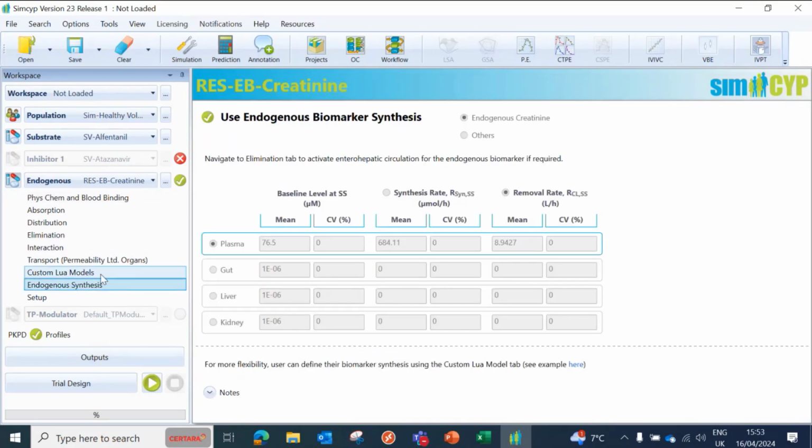I wanted to show you that point I made quite near the top of this demo. The endogenous creatinine here is selected for the creatinine file, and it feeds back through via the population parameters, the creatinine concentration. You can find those on the kidney screen of the population library, and that sets up the initial state of the file.